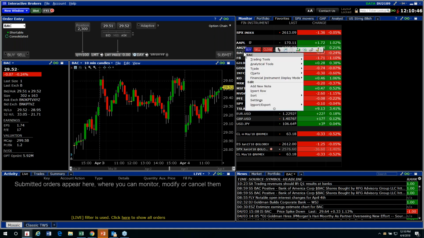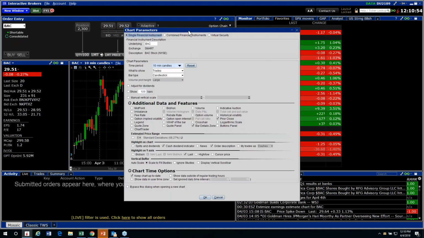But if I do want to open up a new chart, notice what I will do is simply right click and go into the charts and choose new chart. This opens up a chart parameters dialog box. Now this will open automatically every time that you do go to open up a new chart. So I do want you to be aware of that. This actually allows you to set up the chart with basic default information.